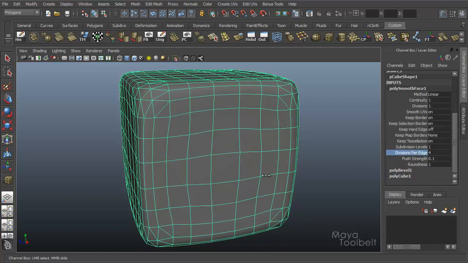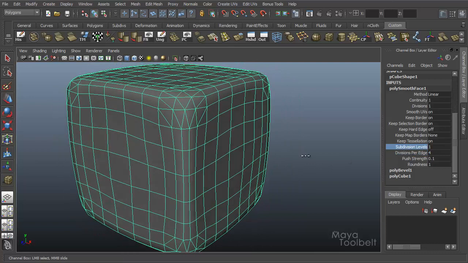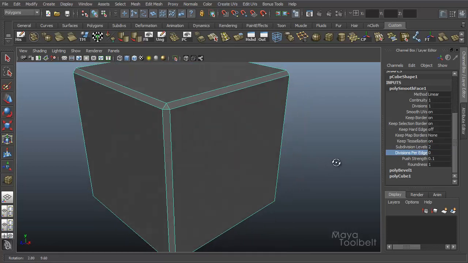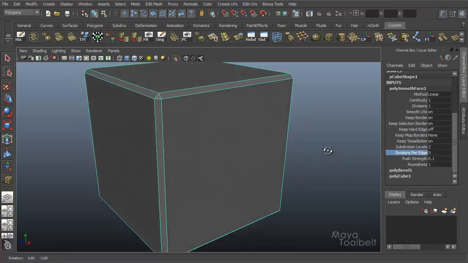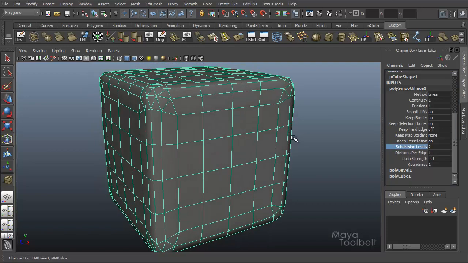So that's increasing it to the default max of 4. You see we have this result, and now we can increase our subdivision levels up higher, which is much more dense with a subdivision level of 2 than it was before. So divisions per edge is 4. Take it to 0. You see with divisions per edge of 0, we get the original shape. Increase this back up to 1, and with a subdivision level of 2, we get this result. So it's kind of a balance between these 2 settings to get the kind of smoothness and density that you want.